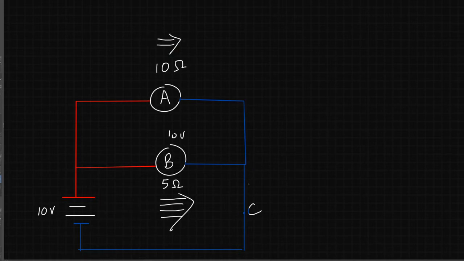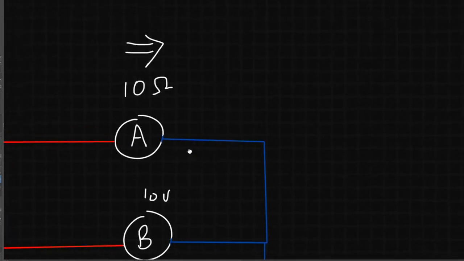Now, point C is on the trunk here. It's after both parallel paths have been recombined. So if we have 4 arrow tails going through this point and 2 arrow tails going through this point, I'd expect this to be 6 arrow tails. You like the sound effects? So this is helping me think about the problem. I can calculate how much current is going through here, and through here, and then put them together to figure out how much current is going through there.